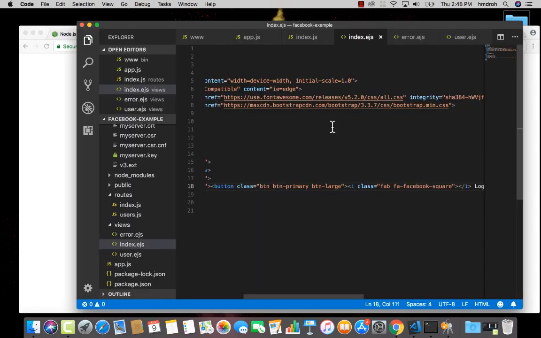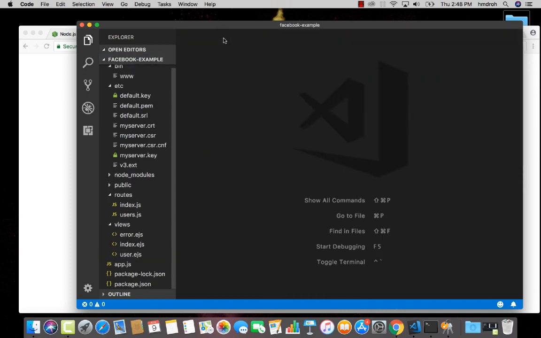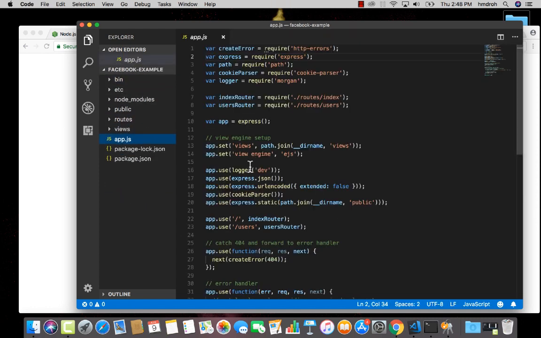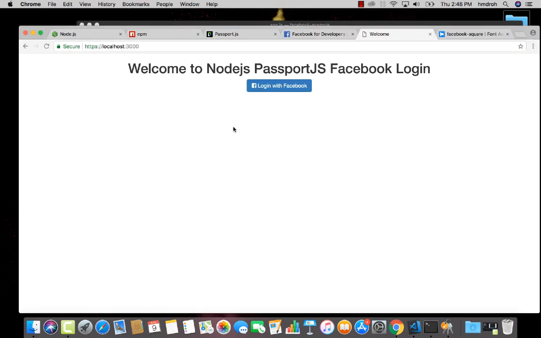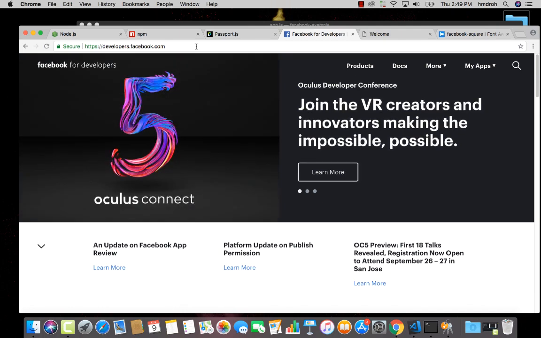So now I'm ready for the next stage to make a Facebook application, so I can use their data. So first I'm going to close all the files and make sure I'm on my app.js. Okay, now I'm going to go to the Facebook page, which is developers.facebook.com.